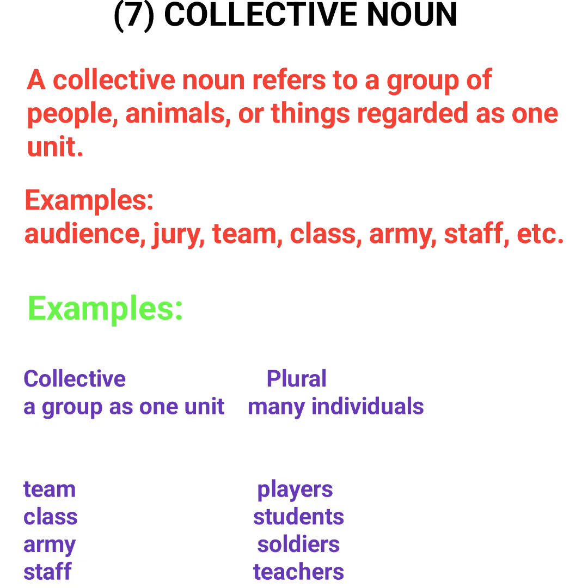As well as family, team. All these are examples of collective nouns. Once multiple individuals are being regarded as one, that is when we have our collective noun. So that's why I brought these examples. Players, we want to regard them as one, you can say team. Students, to become one, you can say class. Soldiers, to become one, army. Teachers, to become one, you can say staff, and so on and so forth. When multiple individuals become one and function as one unit, that's when we have our collective noun.